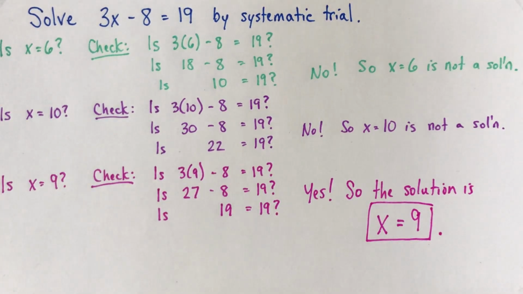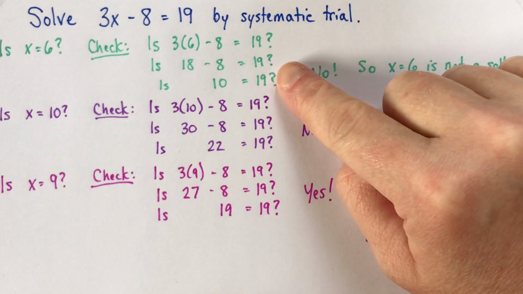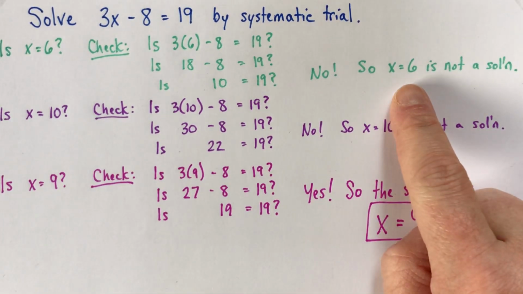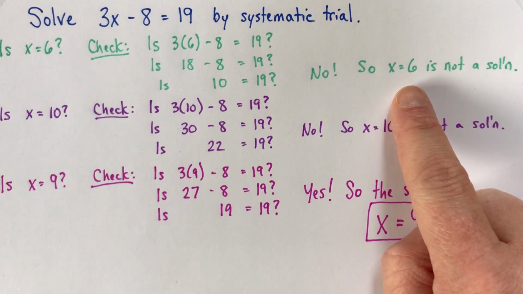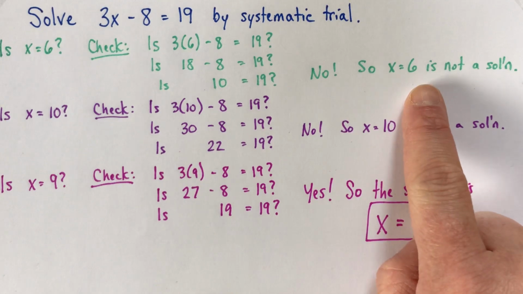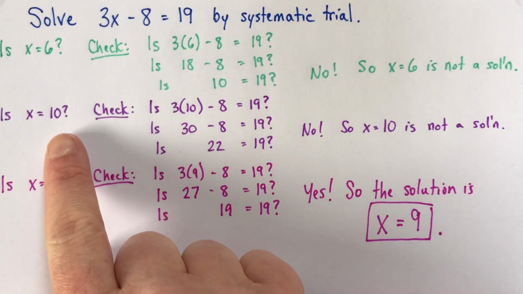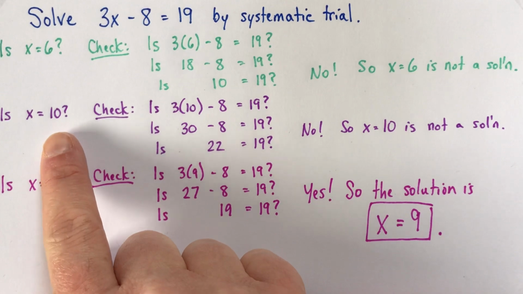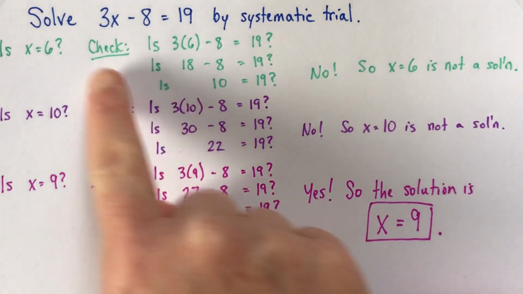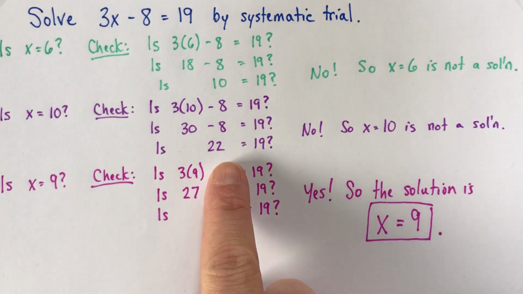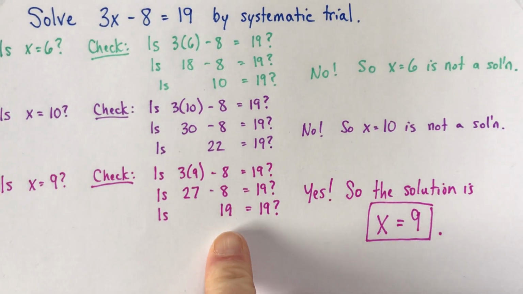All right, so when you're solving by systematic trial, pick a number, look at the equation a little bit first to make some sort of reasonable guess, because you don't want to have to do a million guesses. And then try it and be really clear in your writing that you're just testing to see if this is the right solution. And then write a little conclusion to yourself so you don't get mixed up. It's easy to just do a whole lot of stumbling around with systematic trial if we're not systematic enough. So write a quick conclusion here, and then decide, should I try bigger or smaller? Should I try a lot bigger or a lot smaller? And then as you go, keep looking back at everything you have to refine your guesses, so that it won't take you too many guesses to get to the right one.